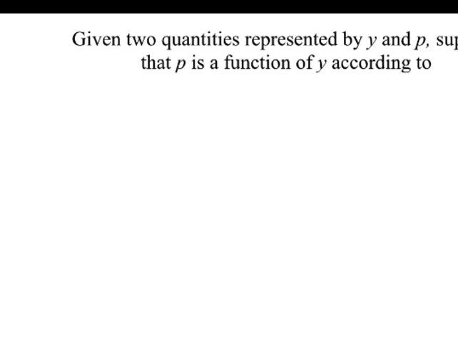Not a trick question. What is y and what is p if I write that? That's p is a function of y, right? Well, wouldn't it be the name of the function? P would be the name of the function, right? Would it be the quantity, the varying quantity? No, right? So that doesn't work.